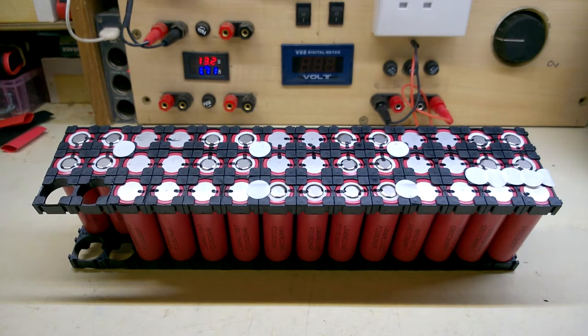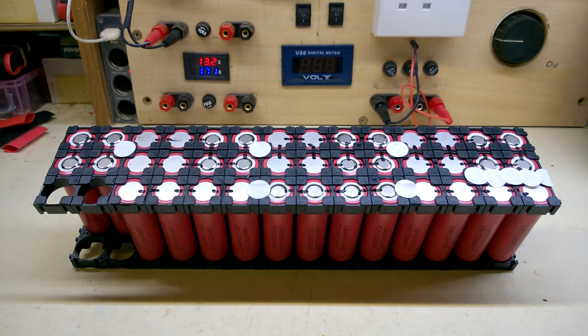I've marked out my series and parallel connections on the batteries in marker. Little white dots show me where not to cross. Now it's ready for welding.